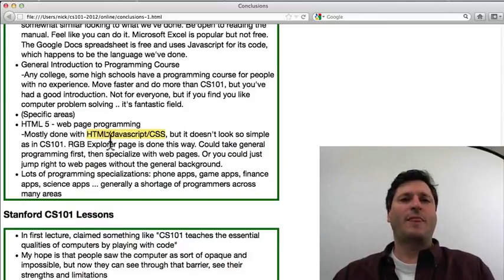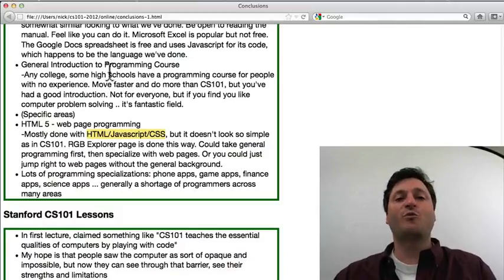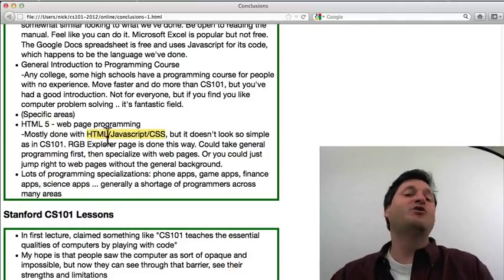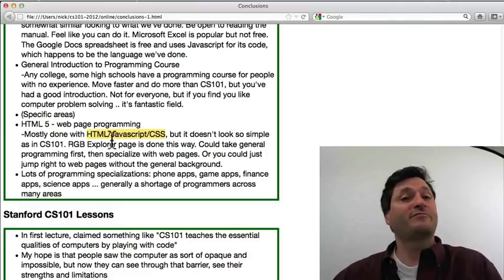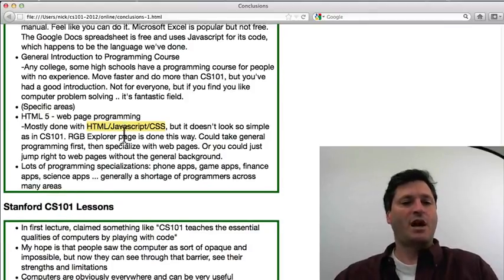For a lot of these topics I'm going to mention here, the conventional college student way to think about it is that you would take the general programming course to just get general loop, if statement experience, to have generic ability, and then you would maybe specialize and learn about web pages or something. It happens, web programming is not that hard, and so it's possible to just skip into web programming, like just have an HTML5 course and learn the JavaScript in the context of that.